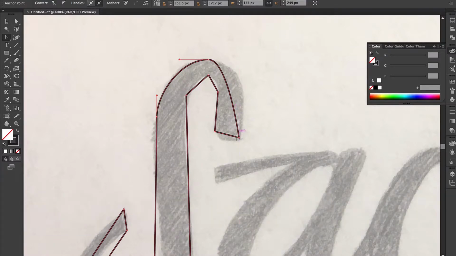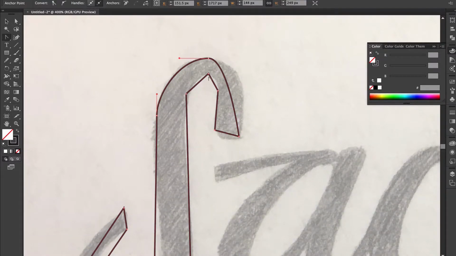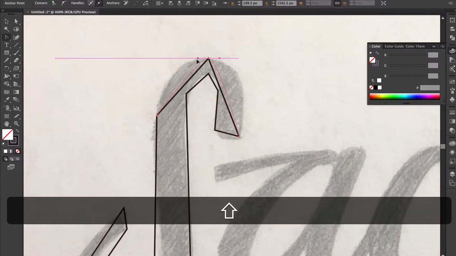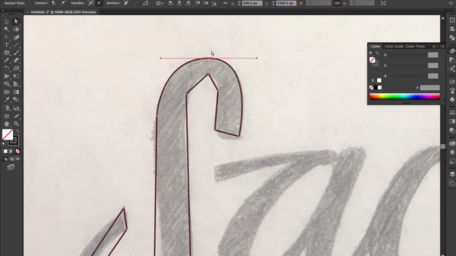But a good rule of thumb is to make sure that each point carries about 50% of that curve. So if this is 50% and then this is 50%, they're both coming together to complete 100% of that curve. So if you didn't do that, it's going to look something like this. If you click and drag on an anchor point and make it complete the full curve, then what you're going to get is a complete curve.